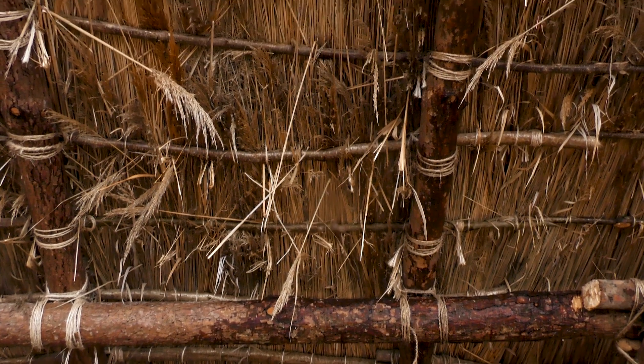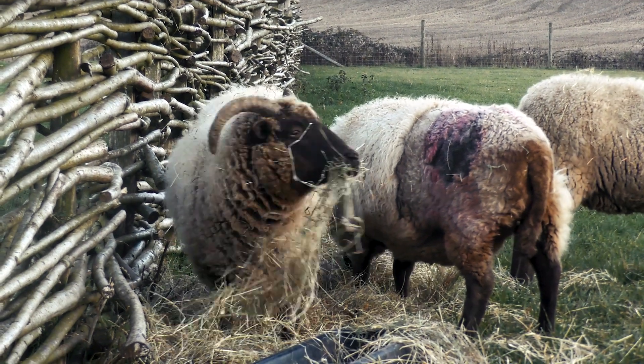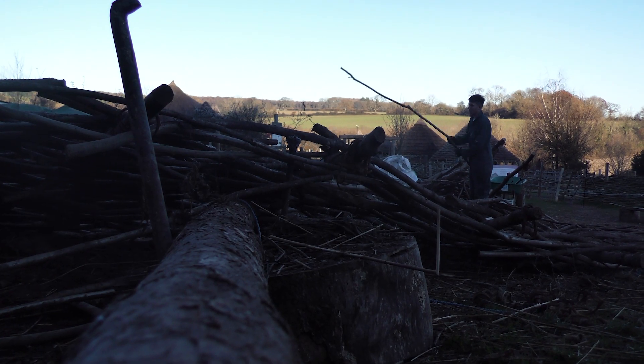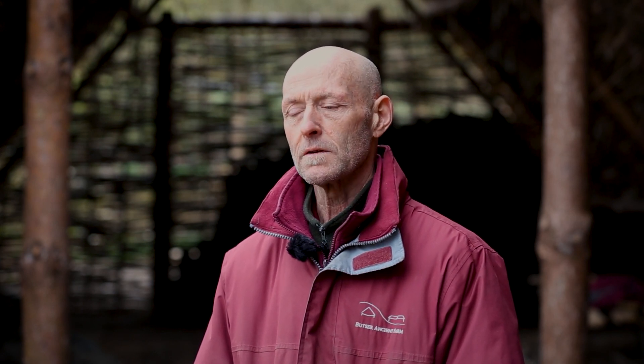The first assumption we've made with the Horton House is that it had a roof — and that's actually a very important assumption. Just because something has post holes and a trench, there's no reason to think it has a roof. It could be a corral for animals, a ritual structure, or literally a pile of timber that was dumped there and rotted. That's very unlikely in this case because it's very regular — almost a rectangle, though slightly wider in the middle than at the ends, with one end tapering quite significantly. So you'd call it a trapezoid rather than a rectangle.